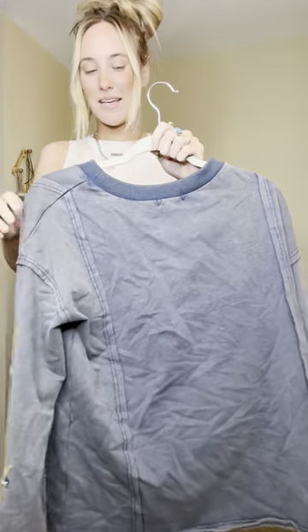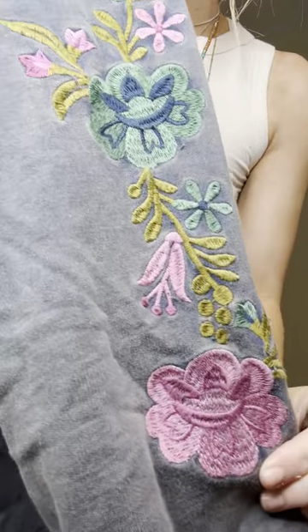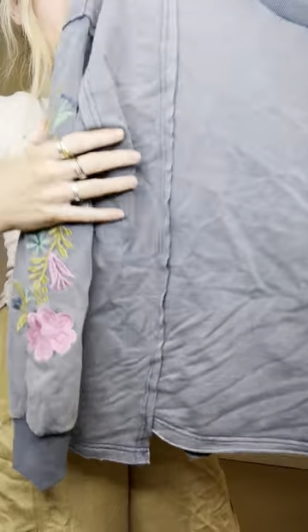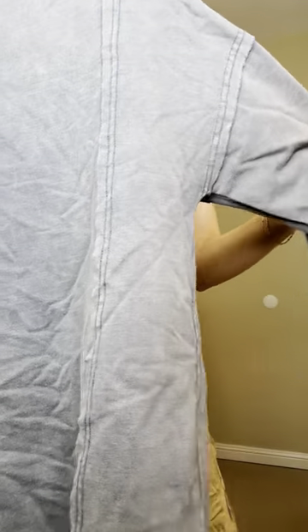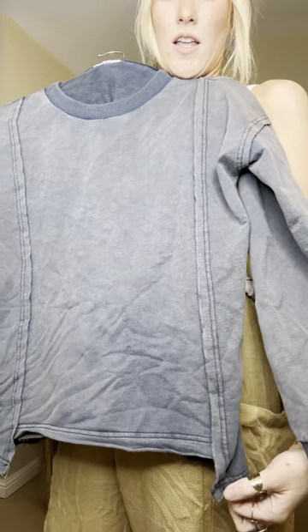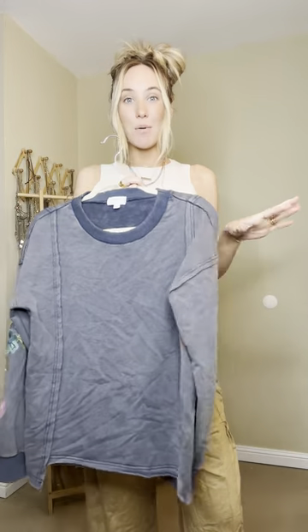Next up is a piece I know you guys are going to love because it's very similar to some we've had in the past — an embroidered sleeve sweatshirt. You can't go wrong: it's comfy, it's cozy, it's a sweatshirt, but it adds this little boho vibe on the side. I think the colors on this one are really great — a moment for the embroidery. I love the contrasting on the neck and on the cuff. It's kind of a washed slate denim blue. There's also stitching details along the back and front, a little cut-out design, and it's slightly longer on the sides. A super comfy, cozy sweatshirt — the perfect transitional piece, staying cozy but adding that little floral for spring.